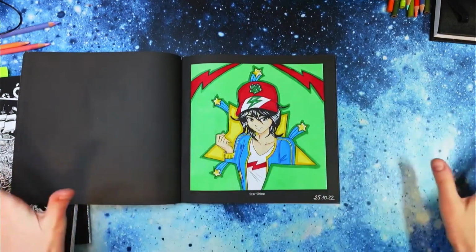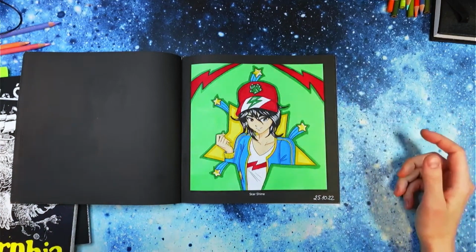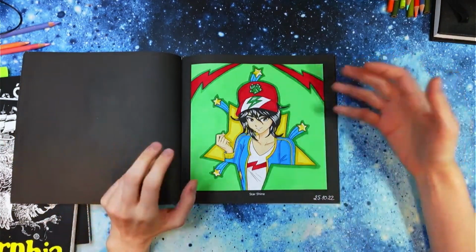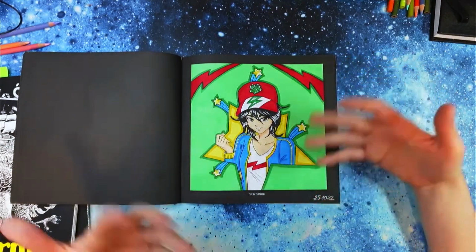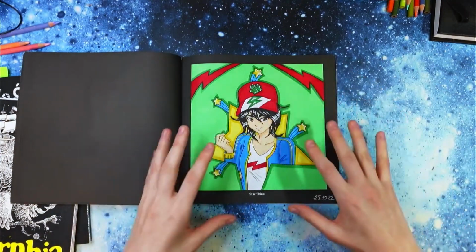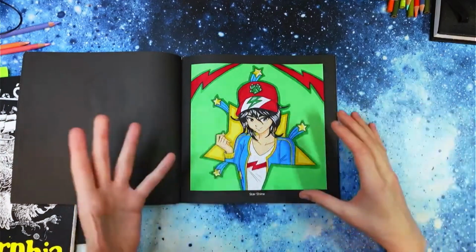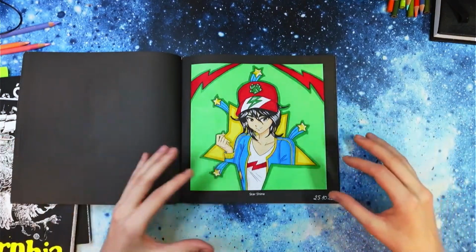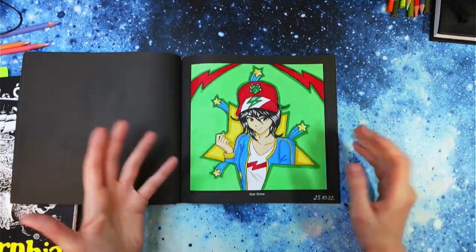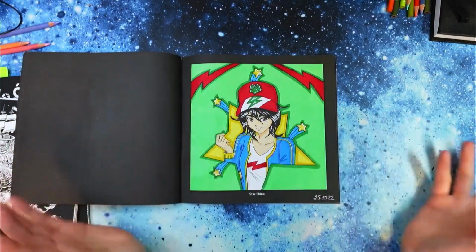This is just Ash Ketchum from Pokemon. I just see Pikachu here. I was browsing and searching for his look, because this seems like a compilation of all parts from the game and from the movie and from the series. So yeah, I tried to color it according to the real pictures.